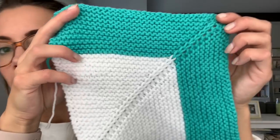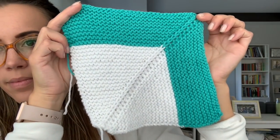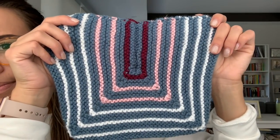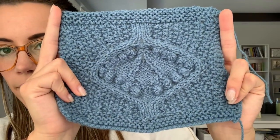Squares 9 and 10 I haven't done yet because they're done on DPNs, double pointed needles, and I find DPNs very fiddly to work with, so it wasn't the relaxing thing I wanted in the moment, so I didn't do those ones yet. Square 14 I'm currently working on. This is square 15 called the Mighty Miter. Square 16, Miter Mayhem. And square 17 I haven't done yet. Square 18, Nep Beginnings. I showed this last time.